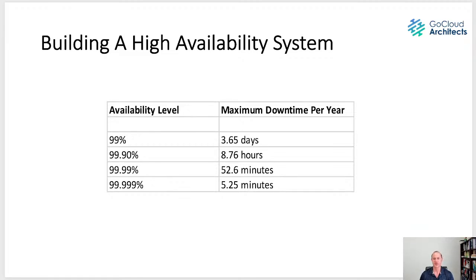Now 4 nines, which is what most organizations would consider high availability, basically gives you 52 minutes of downtime per year. So that's less than an hour. Not that simple to achieve. Most organizations don't have the sophistication to do that, but it's easy. And in the cloud, it's much easier. 4 nines in the data center takes some pretty smart people to do it. Even 4 nines in the cloud takes some pretty smart people, but it's harder in the data center.